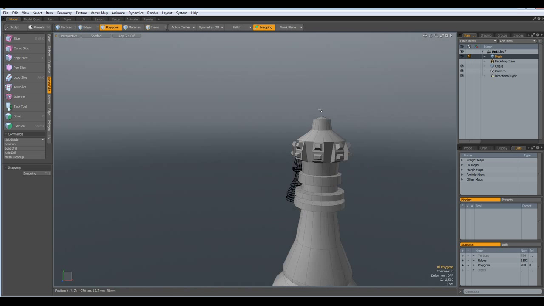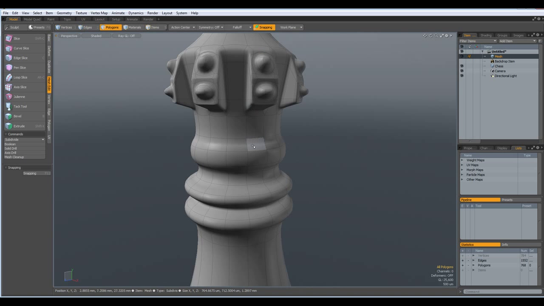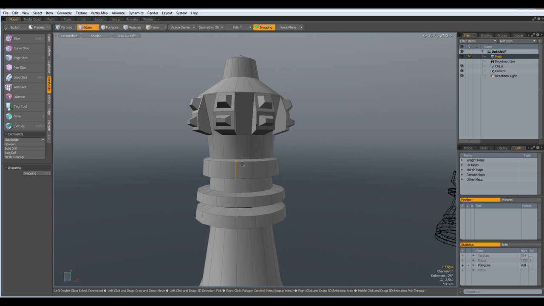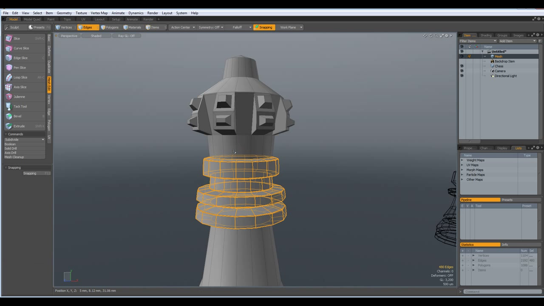Unhide the rest and let's harden some edges. These here. Alt C, count of 2.